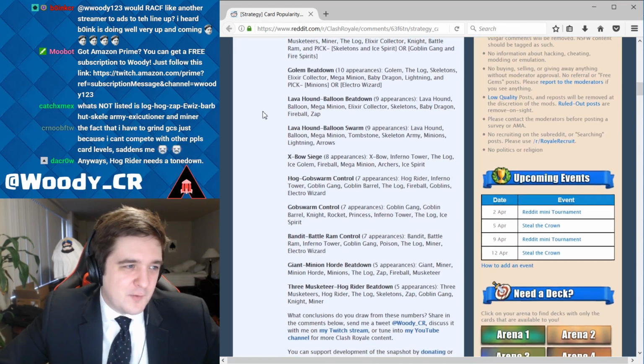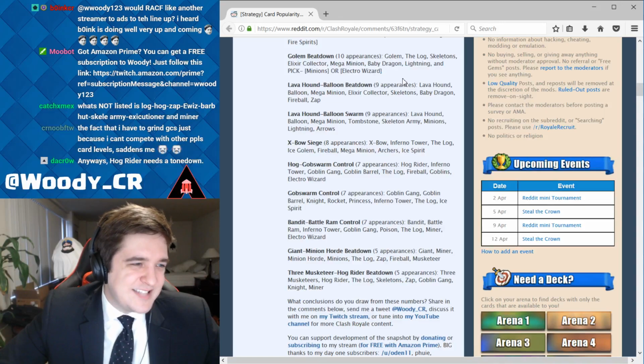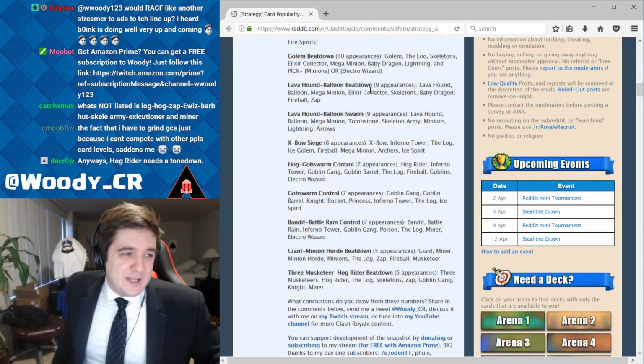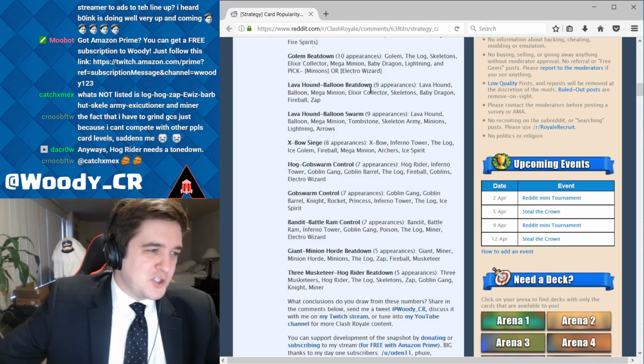Golem beatdown is suffering a little bit, but it's still one of the top tier decks used by 10 of the top 200 players. Golem, the Log, Skeletons, Elixir Collector, Mega Minion, Baby Dragon, Lightning. We're actually going to see an example of this game right after the discussion of the top decks.